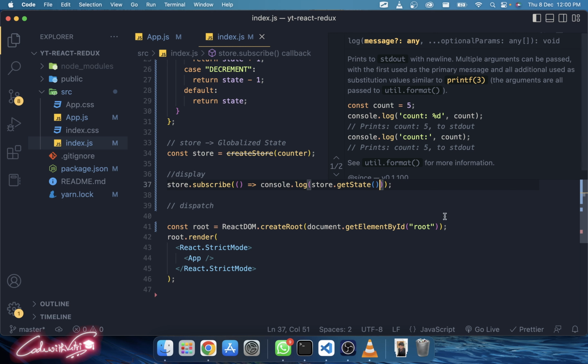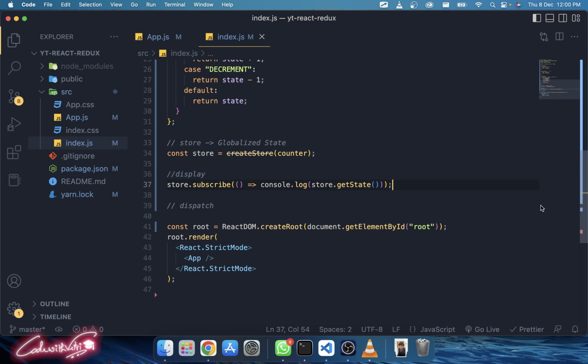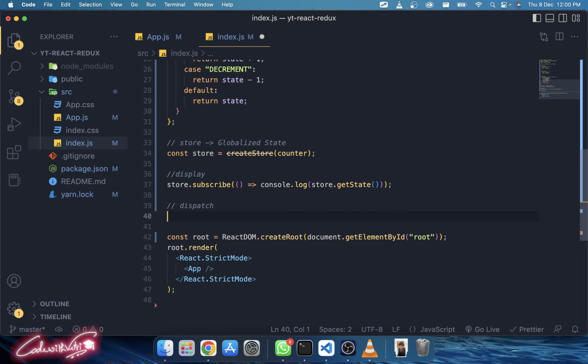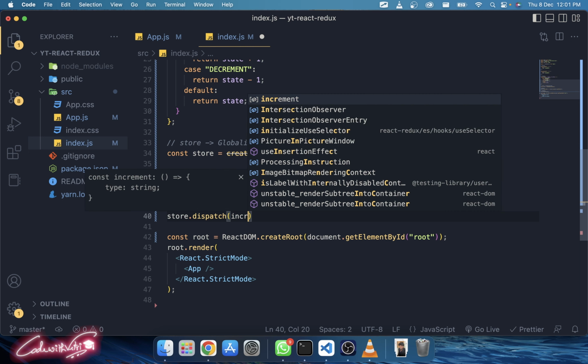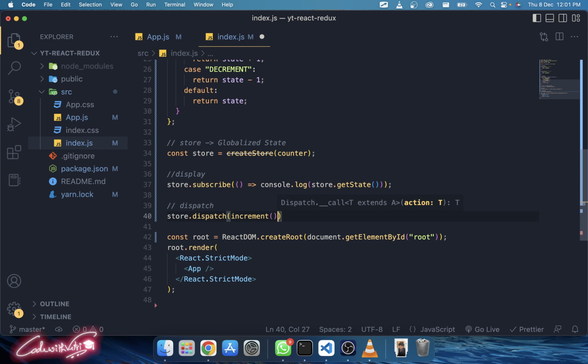So save the changes, and now I need to dispatch the action. The action I'm going to try is just an increment. So store.dispatch is also a method that comes along with your reducer. Then increment, that's the action we are going to do.